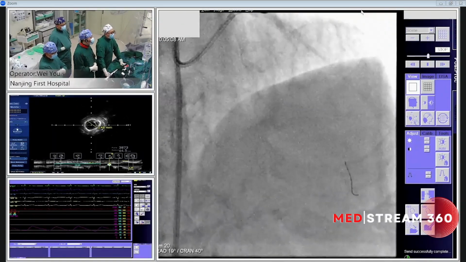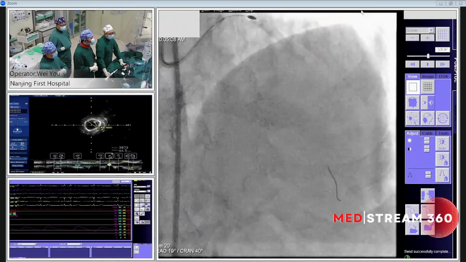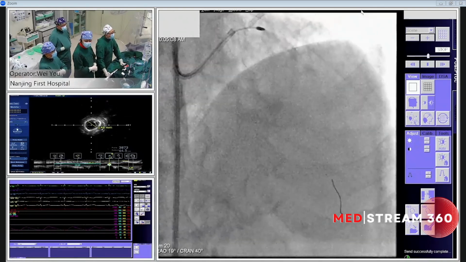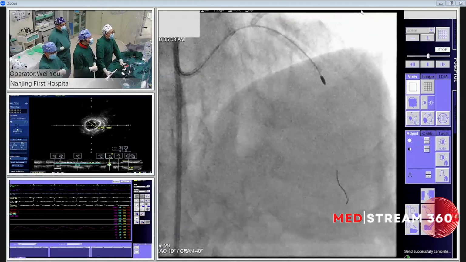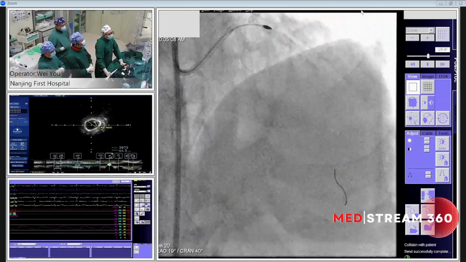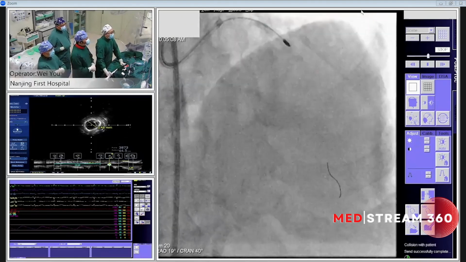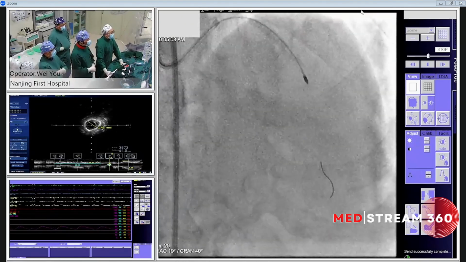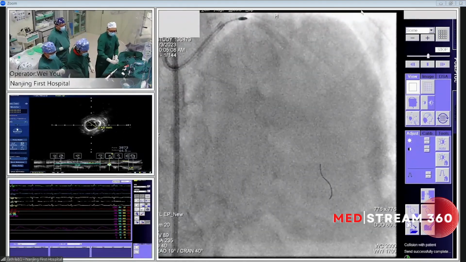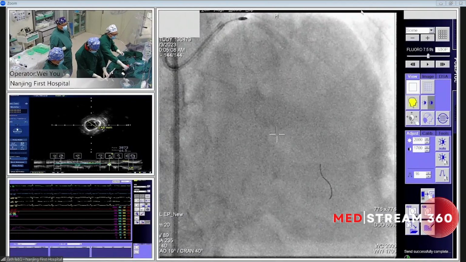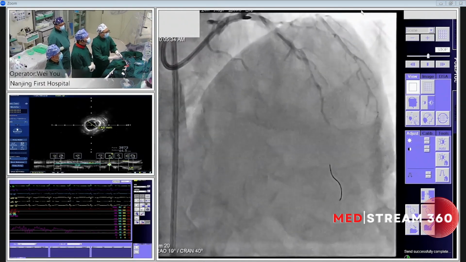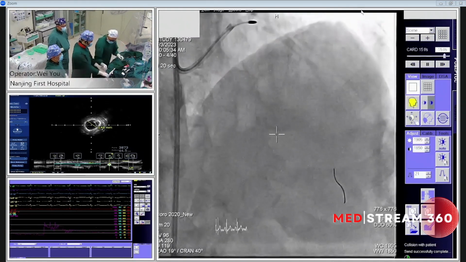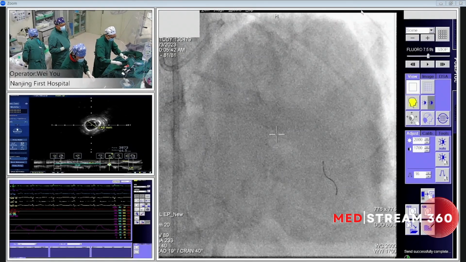Okay, 140,000. Okay, we use the low speed polishing. 15 seconds. No speed deceleration, right? Okay, very smooth. I think we can finish, Chief. Very nice. Before retrieving the burr, I will test first. Okay, flow is good. Without complication. Chief, we just use the microcatheter to retrieve the wire, to exchange the wire.